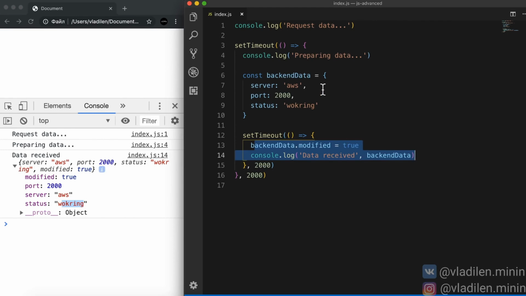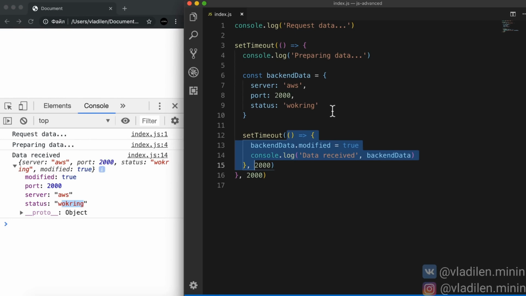The problem is that we get quite a bit of nesting. That is, we have the first level of nesting when we pass a callback, and then we have a second level of nesting. If we had another asynchronous operation, we would have another level of nesting. And so we get a large number of callbacks inside other callbacks. And accordingly, the more complex the manipulations, for example, if we need to make 3 requests to the server and then only combine all the data, we will have quite a lot of callbacks inside each other, and such code is quite difficult to maintain.